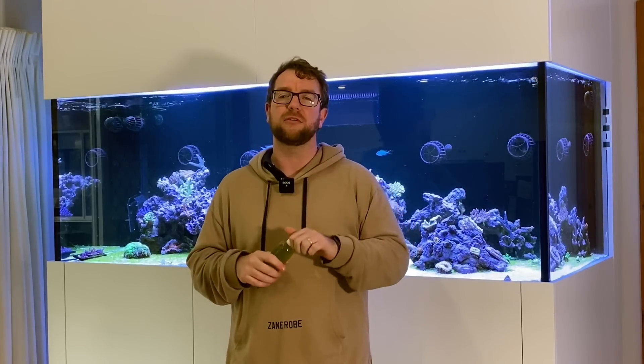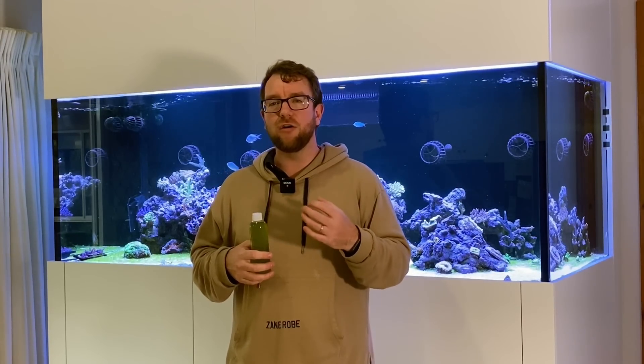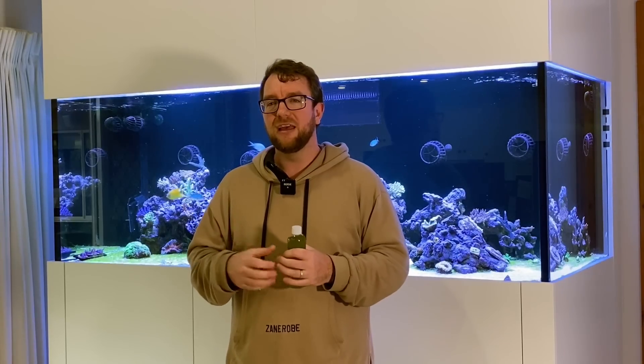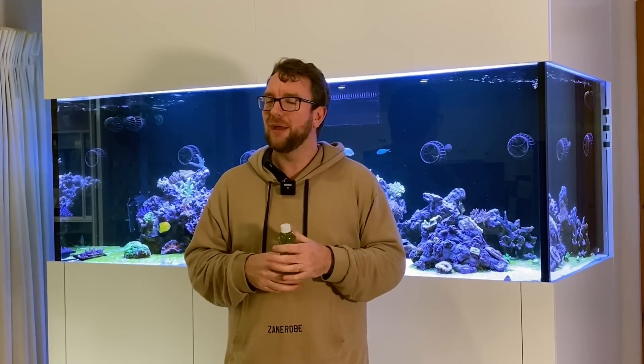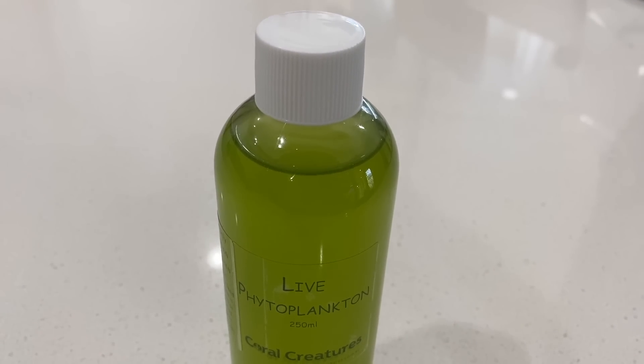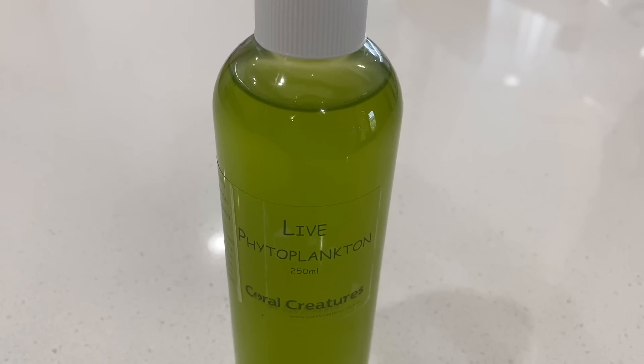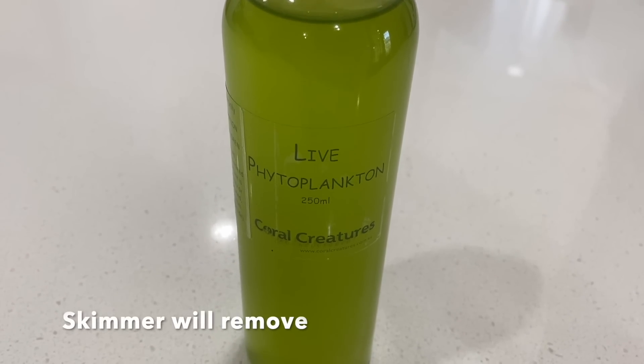There is a small risk that things could go south with live phytoplankton. Some downsides include potential algae blooms if the tank has heavy nutrients, and possible night and day pH swings depending on when you dose. But likely the only noticeable effect is your tank turning a bit green. If you get a bloom and it starts taking over, just ease up a little bit and bring your lighting back slightly - that'll stop the phyto multiplying and the bloom will ease back considerably.